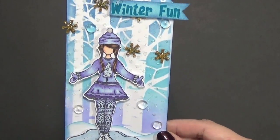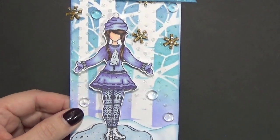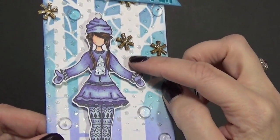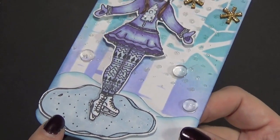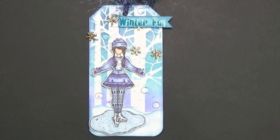I had fun doing it and I plan on doing a lot more coloring. I added some embellishments and a couple of masks — well, a stencil and then a mask — and I added a little bit of Wink of Stella to the ice. Keep watching if you want to watch the process on how I made this tag.